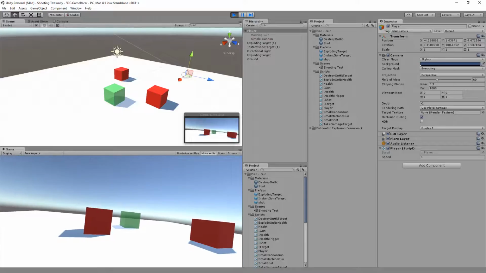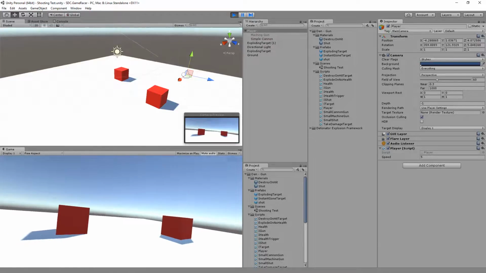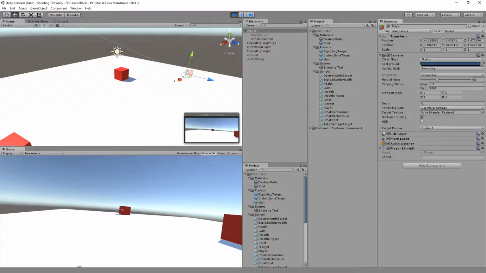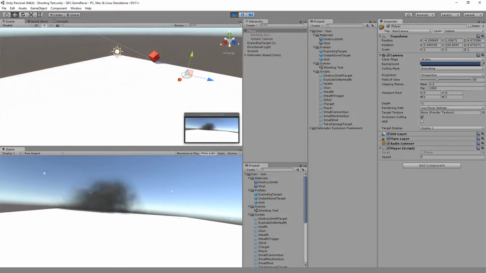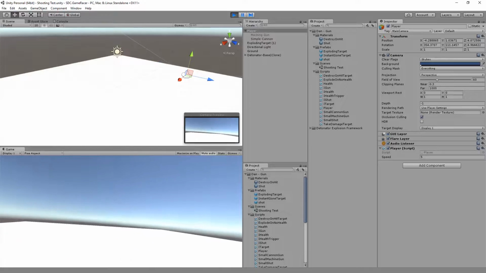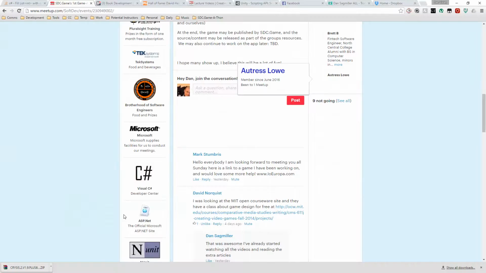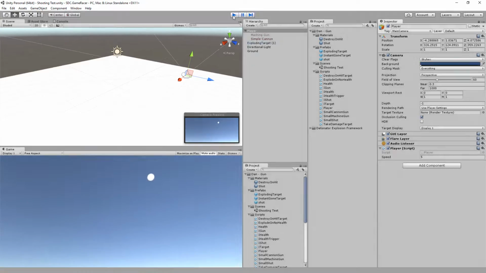The base thing that I wanted was the ability to move around and shoot at the objects, which I can do. So one shot destroys the green ones, but it takes 10 shots for the red ones, which I believe it's one more shot now. Oh no, one more shot. This shot will cause an explosion. Oh, there we go. Boom. Okay, and you can see in the inspector at the top, one of the cubes just fell off. All right, because the explosion actually does generate enough force to actually move things around it.